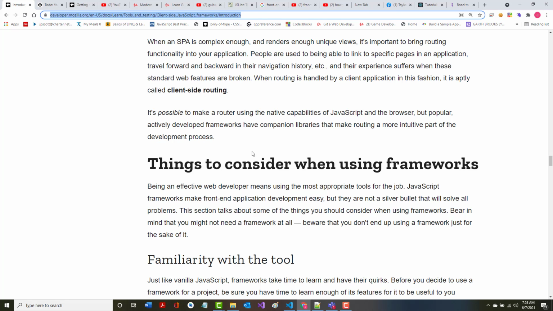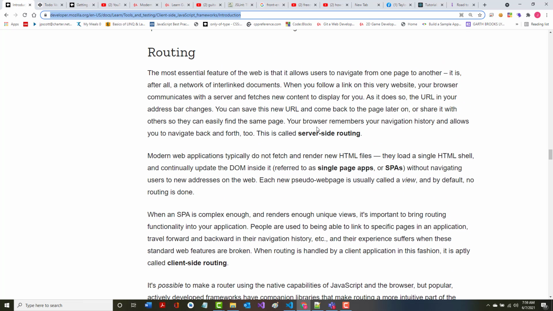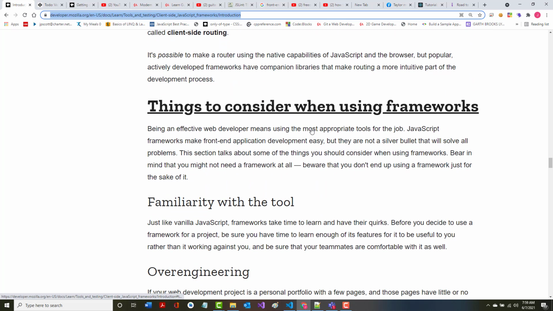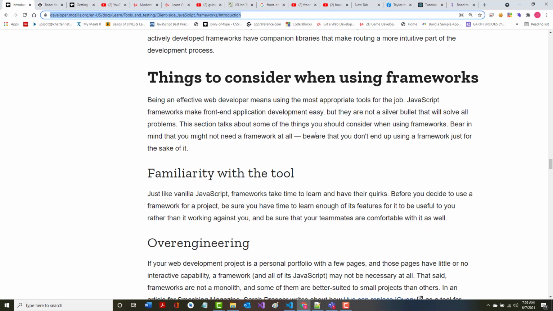Again, if you've got a lot of pages that you're allowing the user to go back and forth between, and when routing is handled by the client side, it's client-side routing. And we just mentioned server-side routing as well. It's possible to make a router using the native capabilities of JavaScript in the browser, but these frameworks have companion libraries to make it more intuitive, and that's what you're shooting for.